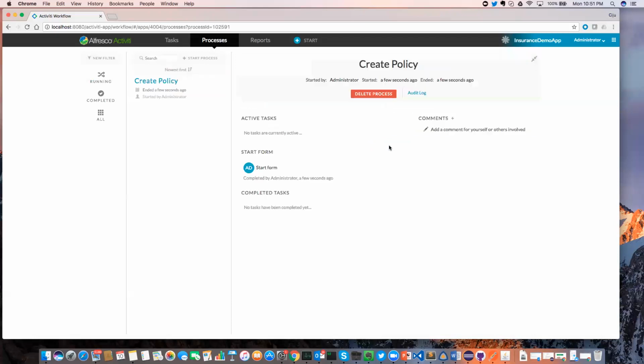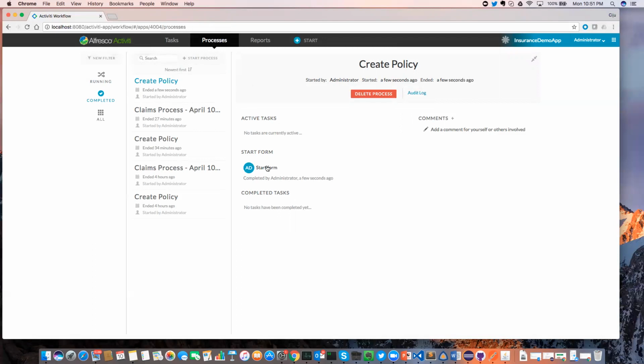I'll start a process, and because it's a simple process, it's completed. If you now look at it, this is the policy that got created, and entered really quick. That's because my policy process is all about storing the information using the data model into my external system of record, which is Elasticsearch.